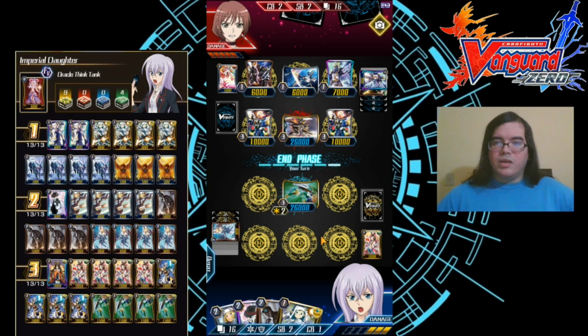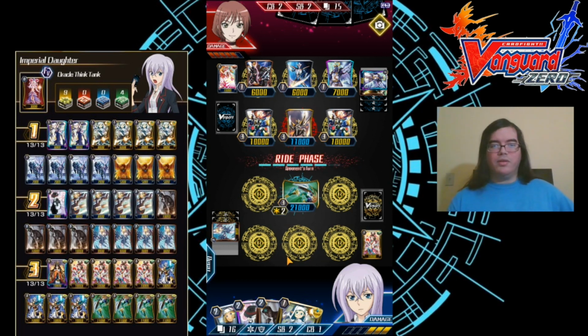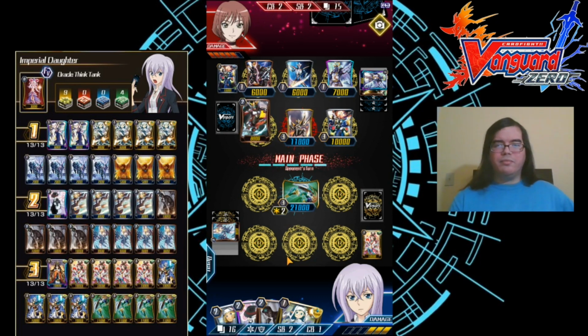Okay. What that does do, though, is that gives her 2 counterblasts. And it also confirms that she did not have a Sentinel in hand. So, as long as we're safe for this turn, which, sitting at 21,000, we're probably safe. And we have that Sentinel in hand. We'll finish this game next turn.